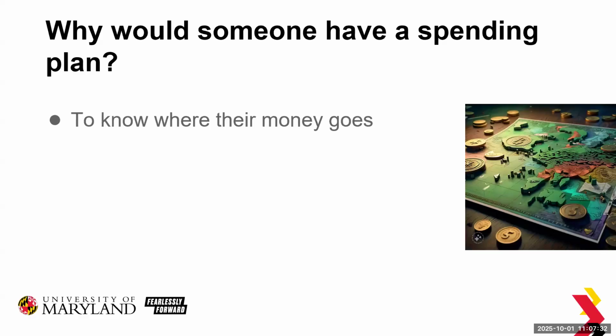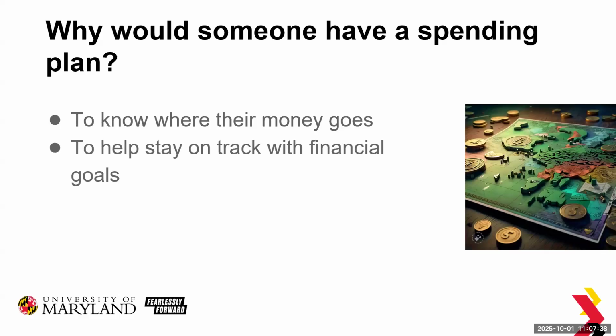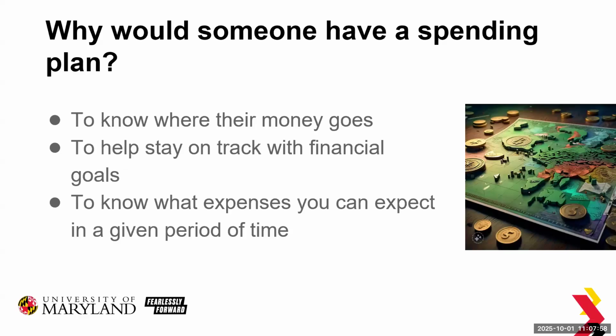So why would somebody have a spending plan? Because they need to know where their money goes. You need a spending plan to stay on track with your financial goals. And again, a lot of times we have a tendency to live day to day with our finances, and so we need to have some goals to figure out, okay, are our day to day behaviors matching up with our goals and where we're trying to go? And then it also helps with planning. And I'm going to talk about two different types of budgeting. We're going to talk about monthly budgets, and then also a cash flow or a weekly type budget and why one might be advantageous to the other.